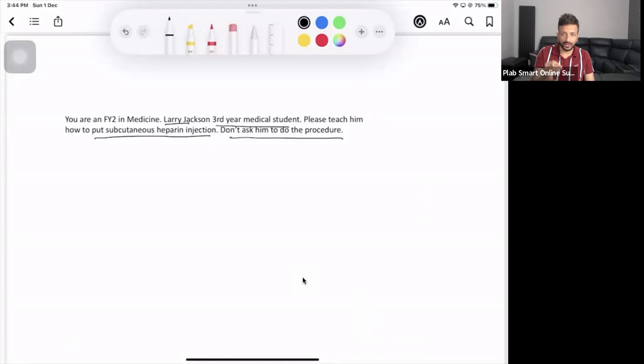So again, it's teaching what you do, rapport building, assessing their knowledge, and what exactly they want to learn, which cases you do subcutaneous injection. For example, you're giving it in diabetes, insulin, you're giving it in heparin as well. So that's the thing. Right, and then you'll start teaching.